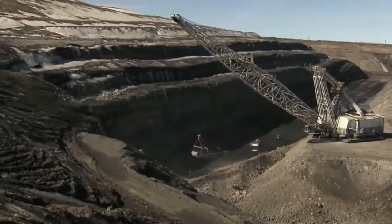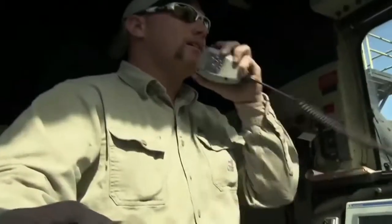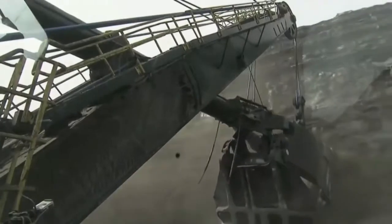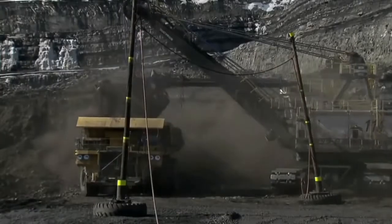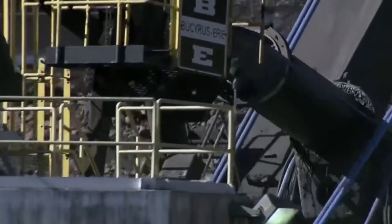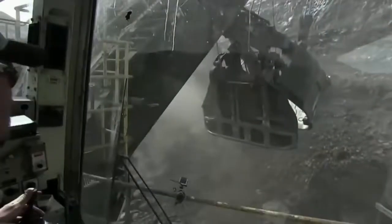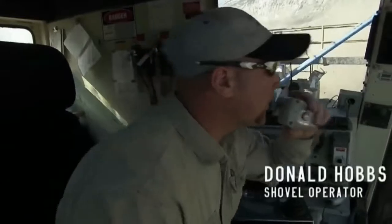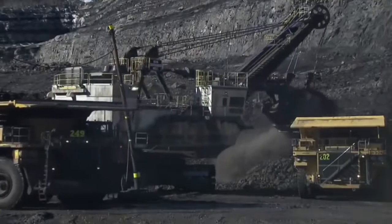To keep up with the pace of production, another digger operates in tandem with the Dragline. Don Hobbs operates the Bucyrus 495B mobile shovel. With its 6,600-volt electrical power supply, it's not on the same scale, but it's still a mean machine. "It's a monstrosity of a machine. That bucket holds 80 tons of dirt." "I love operating that shovel. It's a challenge every day."